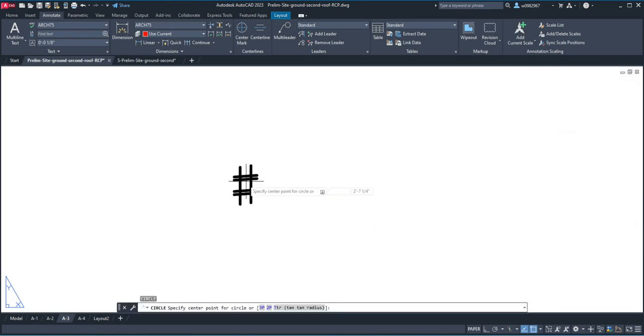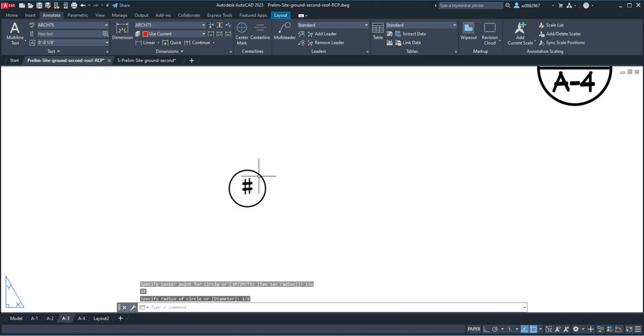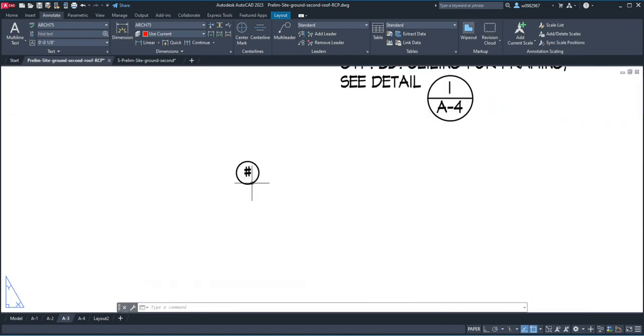We want to use the insertion, the middle center. So we're going to type in INS and then click on it, then drag your mouse to make the circle. And I want this to be the same radius as the text. So if my text is 1/8, I also want the radius to be 1/8. There you go. It doesn't look like it's centered, but when we define the block, then you'll see that it's centered.